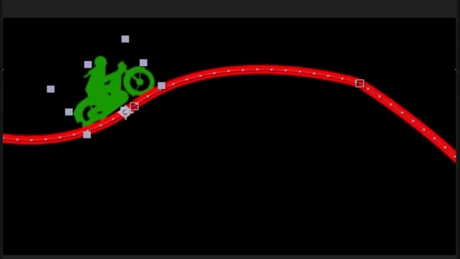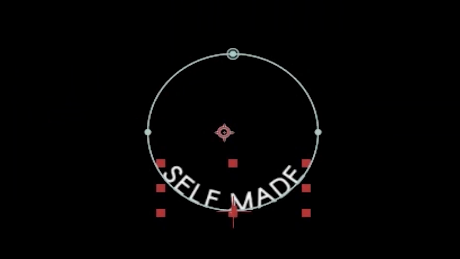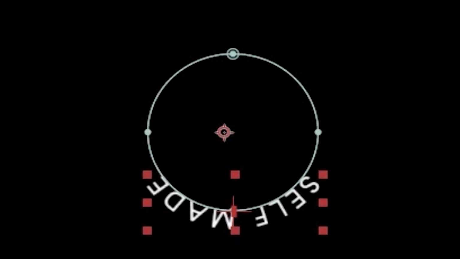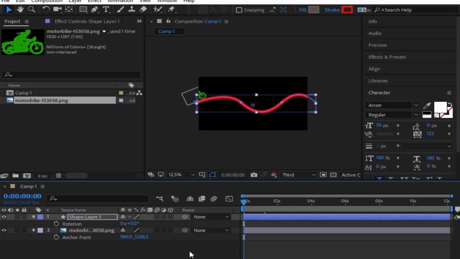In this video, our topic is very interesting. Today we are going to discuss position on path, or position along path. Instead of moving our object one frame at a time, we create a specific path and then move our object along it. When we move and animate manually, a lot of our hard work and time is wasted. So let's start.